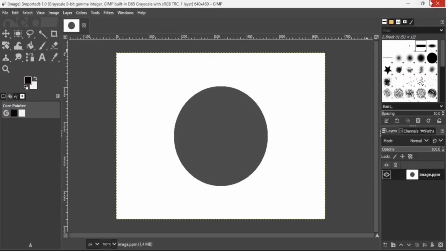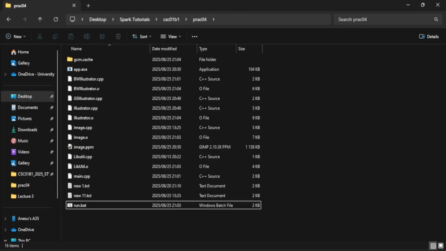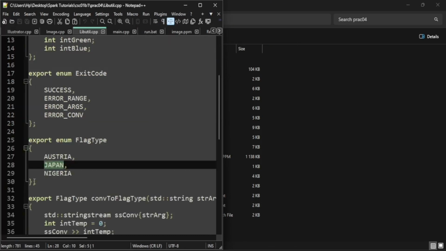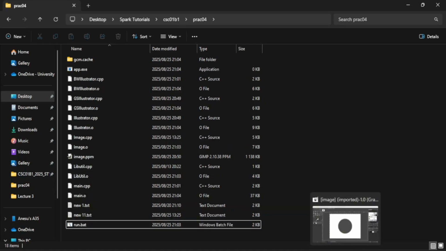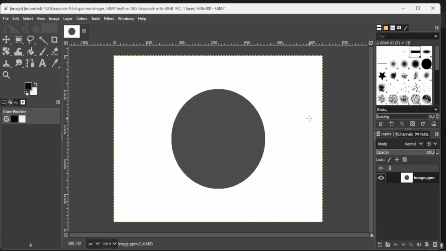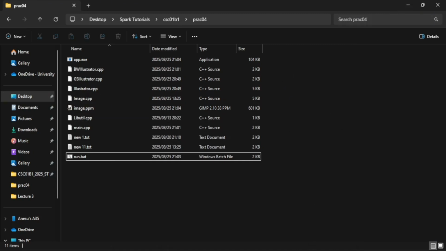Let's just wait. We should see the black and white Nigerian flag if it's going to open this thing. Yeah, there we go. The black and white Nigerian flag. And then that should be it.